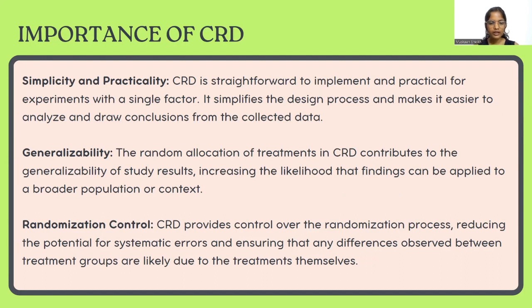Generalizability. The random allocation of treatments in CRD contributes to the generalizability of study results, increasing the likelihood that findings can be applied to a broader population or context. Randomization control. CRD provides control over the randomization process, reducing the potential for systematic errors and ensuring that any differences observed between treatment groups are likely due to the treatments themselves.